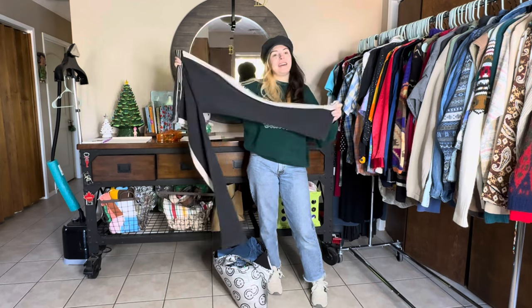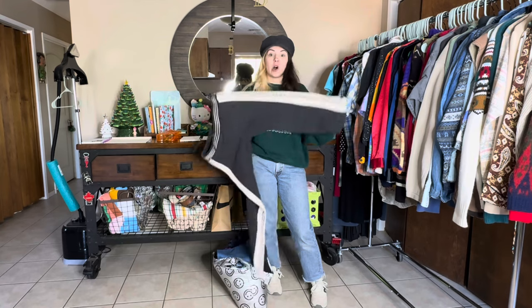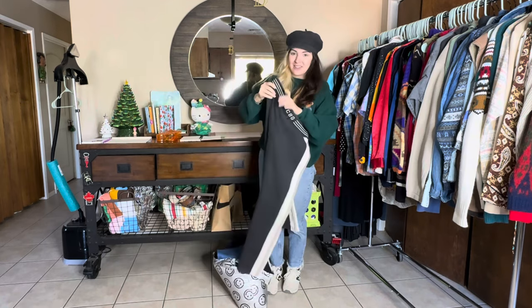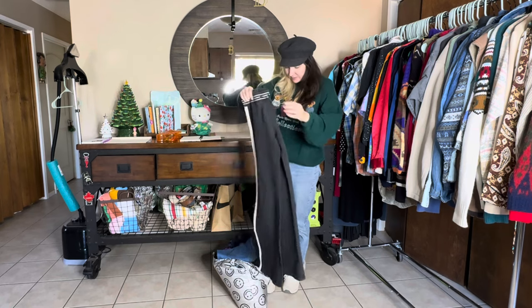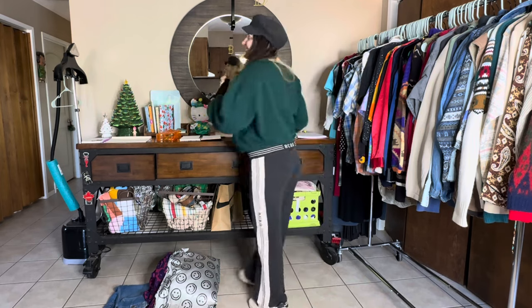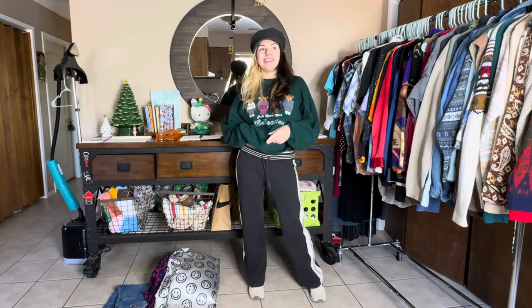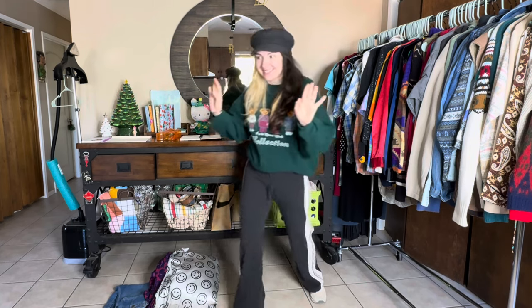I've been looking for a nice wide-leg sweat pant. During Black Friday I was going hard trying to find a pair and everywhere I went I couldn't find anything. So the fact that I found these at the flea market for a dollar — cannot complain. I'm just casually slipping them on. I like how they're low-waisted too; I've got to get away from the high-waisted. I was just so into wearing my pants so freaking high — it was ridiculous.